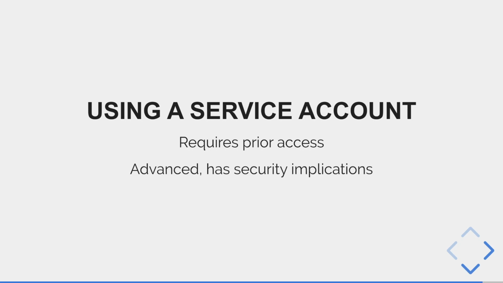And this is also a really advanced option. Once you create this, this has security implications that you are now responsible for managing and not your hosting provider. Now, the reason why I bring this up is not so that you can use this as a default, but mostly that you know that what that thing is that you're thinking of is called a service account. That's why I bring it up here.